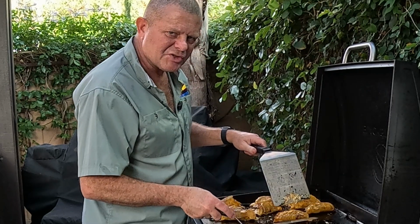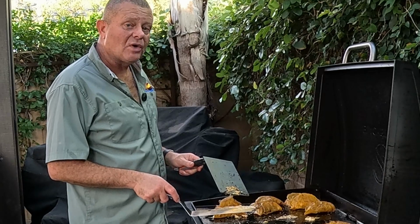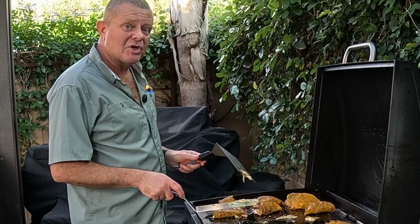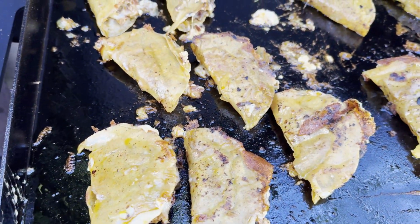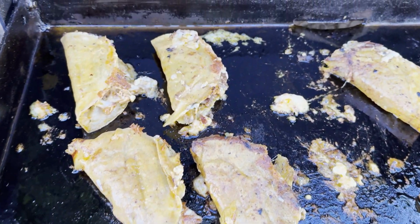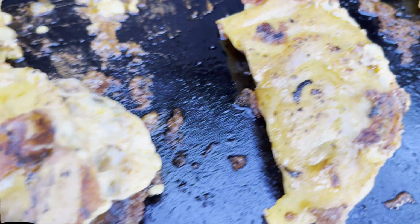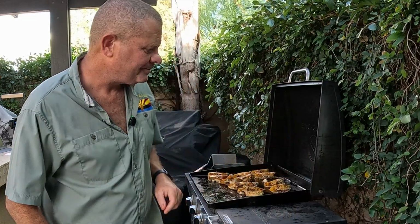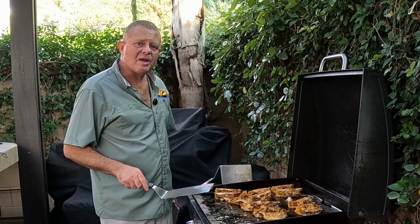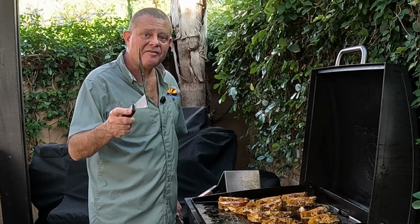I'm smelling the smokiness from the cream cheese and the chipotles now. All right, and then after they've cooked on one side for a bit, we're going to flip them and let them cook on the other side. Get that crisped up. All right, they may not all be pretty, but I'll guarantee they're all delicious. Once you feel like they've crisped up enough, get them loaded up, get them inside. We'll see you inside for some judgment.